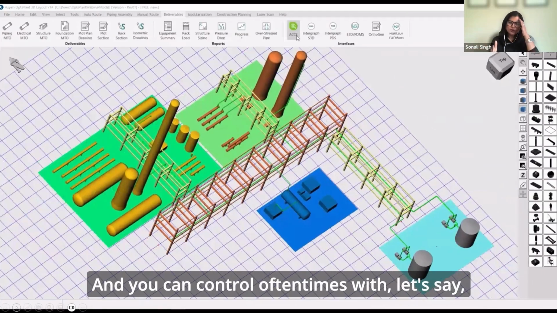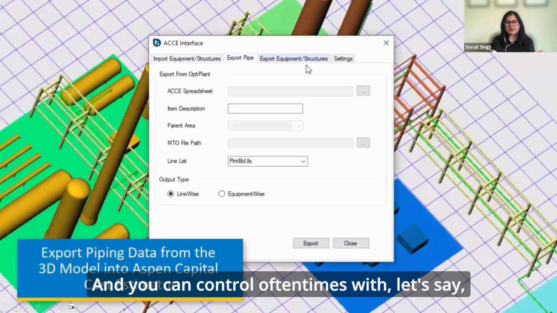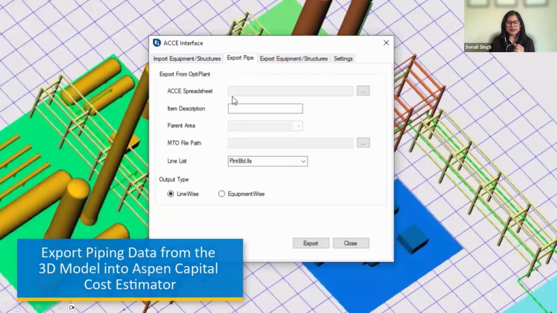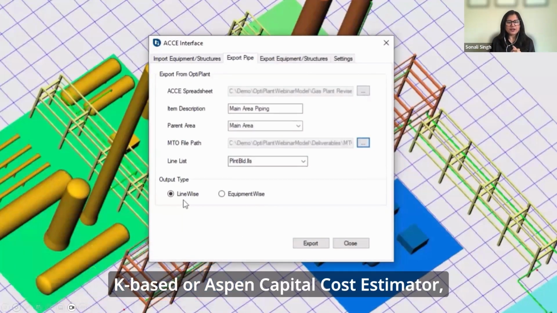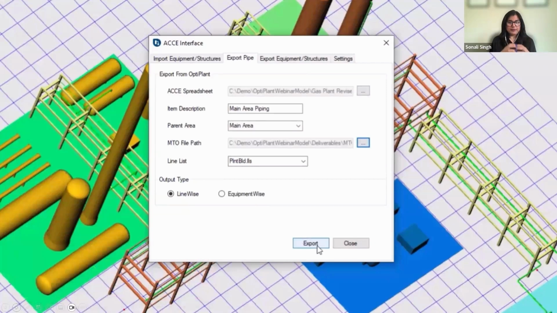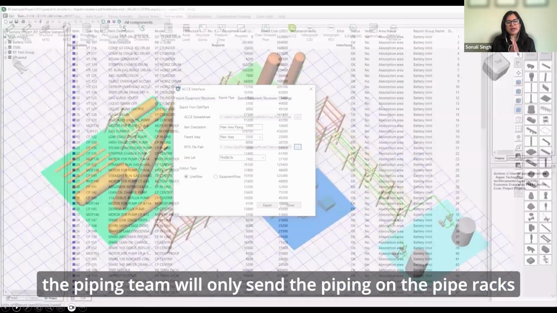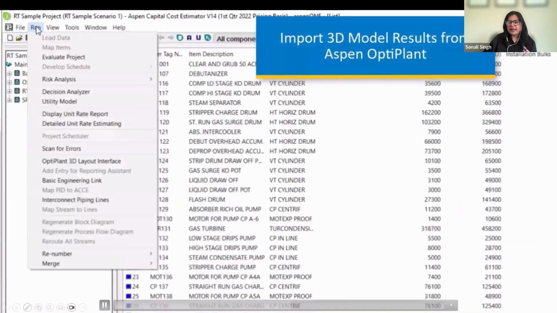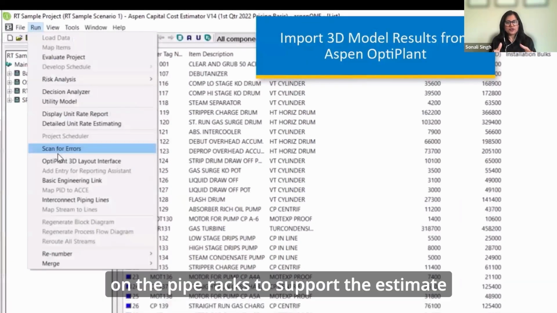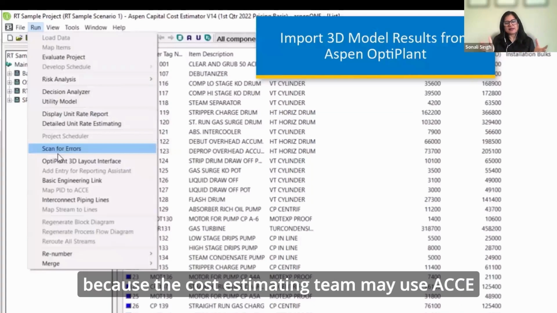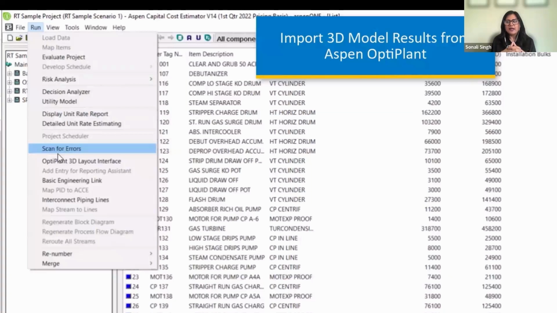And you can control this. Often with, let's say, Kbase or Aspen Capital Cost Estimator, the piping team will only send the piping on the pipe racks to support the estimate, because the cost estimating team may use ACCE for the unit piping.